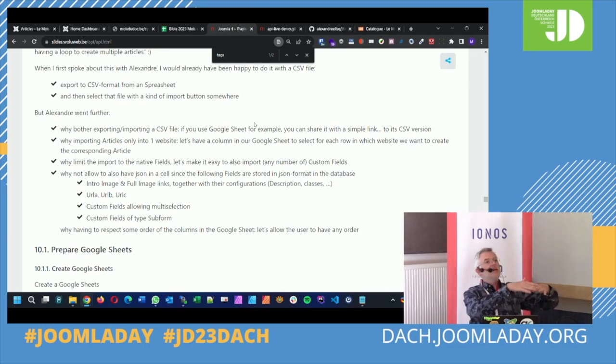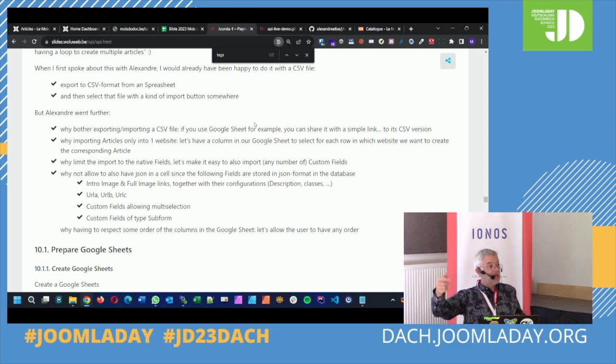When it has finished the first queue, it goes to the second queue and it tries something, because most of the time the reason why it is rejected is that the alias was already taken for some reason. Then it just retries to create or update those articles, but by adding a random number after the alias you had chosen in the Google Sheet.